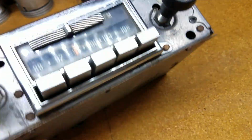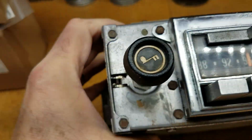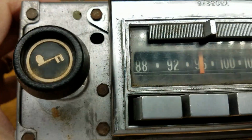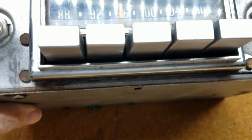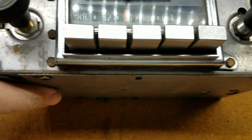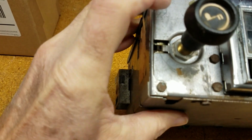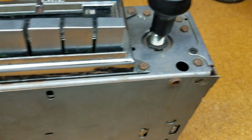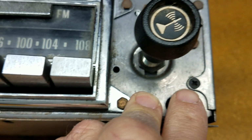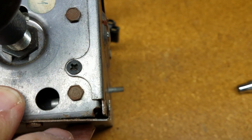All right, to get this apart, I'm going to use a socket here. I think it's probably a 1/4-inch socket, but it may be something less than that, but I don't have that in my arsenal. So to get this apart, I'll unscrew the corners here. I've got one Phillips head. I'm not sure what that's there for, but okay.